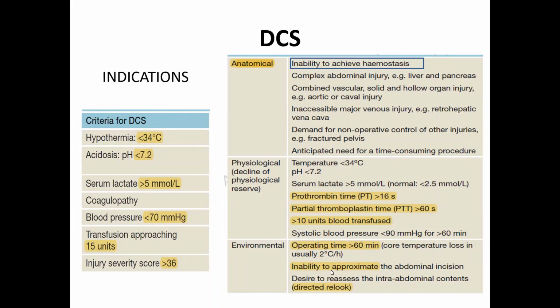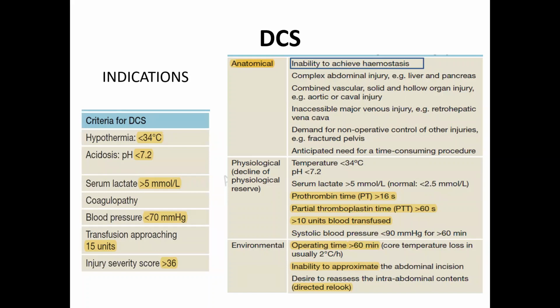And a physiological indicator, extra, is coagulation time. As I told, the patient will go in for coagulopathy easily. So if you suspect the patient is in coagulopathy, it is an indication for damage control. And as I told, in the operation theater, if your operating time is proceeding beyond 1 hour, the patient will go in for progressive hypothermia. Hypothermia once again leads to acidosis and coagulopathy. You don't want that vicious cycle to start, so you want to convert it into damage control. And you're not able to close the abdominal incision in the first shot itself.